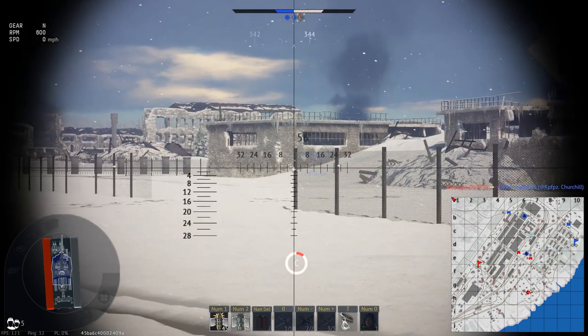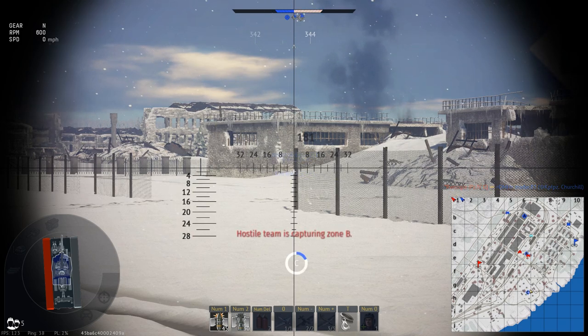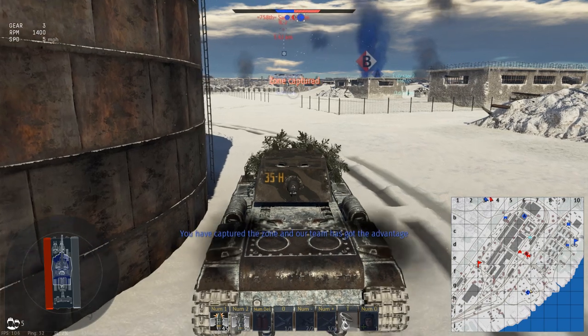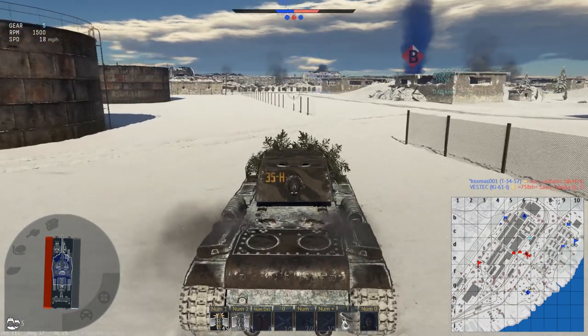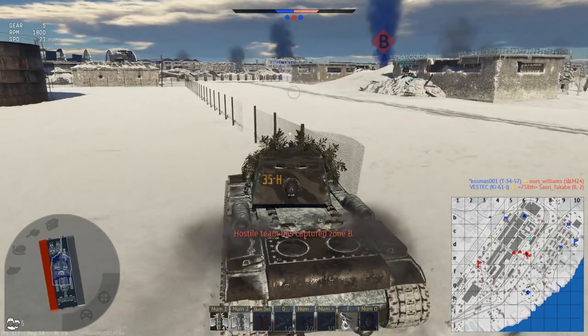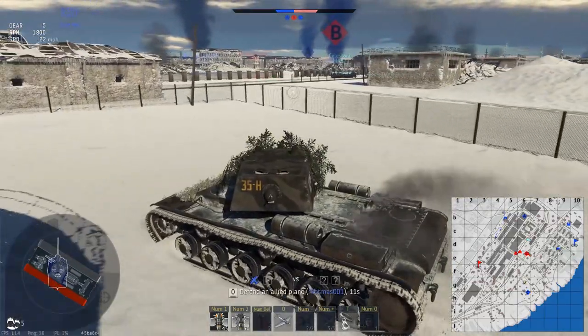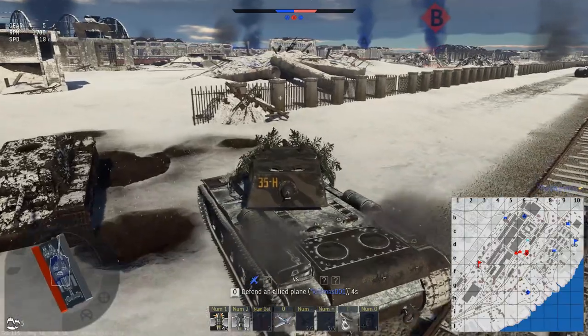My teammate took B back for a minute, but I think he's losing it again. So I need to make sure I stay here and get this cap. Cap complete. Now we're going to head over toward B. There are three enemy tanks over there that I can see. Mini map. Not heading directly toward them. I'm going to try to sneak up on them from behind this rubble.